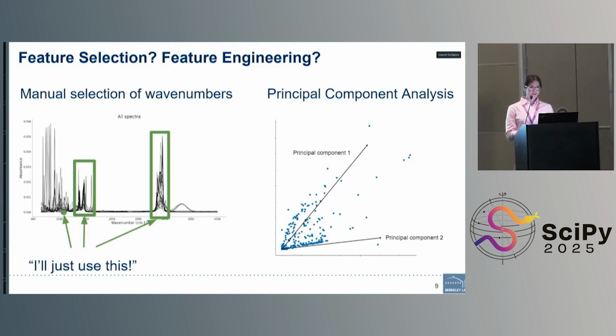But that manual approach assumes that we know which regions matter, and also that we know all of the regions that matter, right? And that's a little presumptuous. It risks overlooking unexpected patterns elsewhere in the spectrum that might be important, even if we don't truly know or understand how they relate to the properties. So we wanted a method that could automatically extract meaningful features across the full mid-infrared range, and to do so in a way that could preserve interpretability.